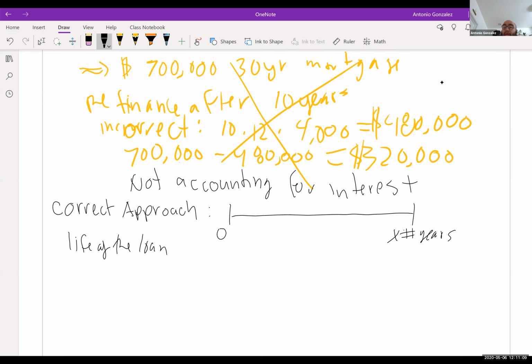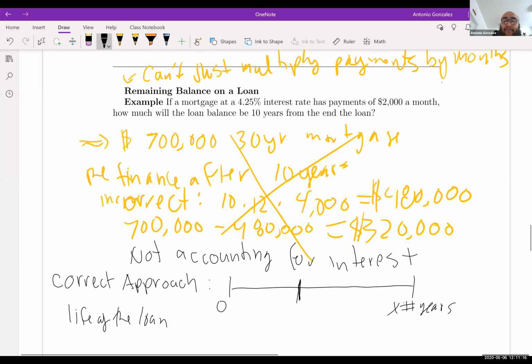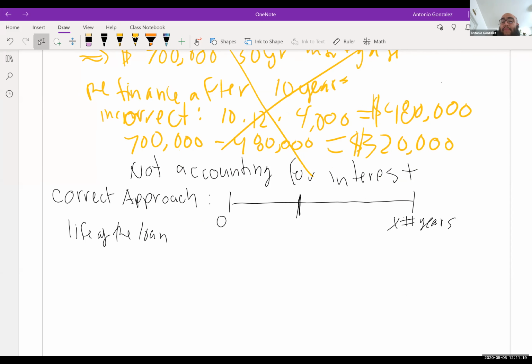All right, so the way you want to approach this problem is you say, okay, let's say after a certain amount of time, let's say here, whatever that time is, what I want to worry about to figure out the remaining balance, it doesn't really matter how many years I've paid into it. Two things are going to matter, besides knowing the interest rate, and we'll assume most likely it'll be a monthly payment. Two things that are going to be very important in this calculation are the number of years left.